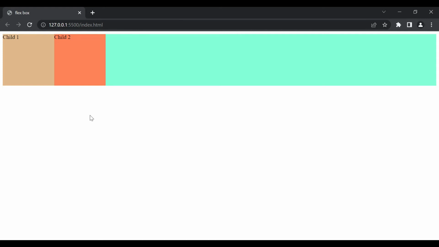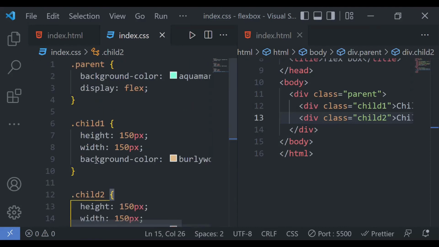Now, how does the Flexbox come in play? So already here in the parent container, we have made it display to be the flex. So how do we start using this Flexbox container? There are so many options. So first and foremost, I want to show you how you can make these two divs occupy 100% of the spaces that they are meant to occupy.